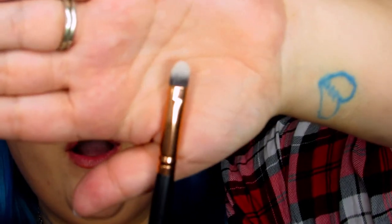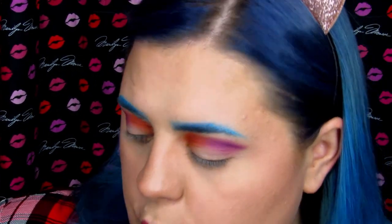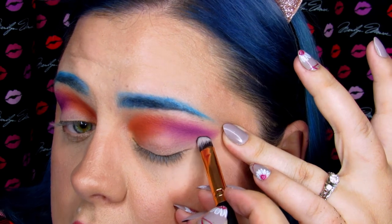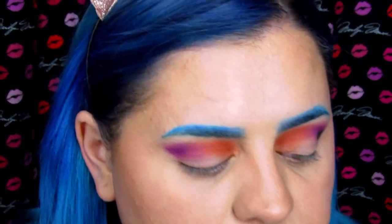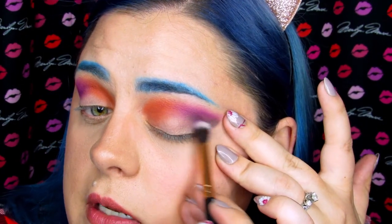Then she took black and kind of made a false wing with it. So I'm taking R42 from Morphe — a flat shadow slash concealer brush — and going in with Shady from Life's a Drag. I'm not going to go dark with this, just a very thin line. Because while Shady is really pretty, it can really get in there and darken everything up. So I'm going in with the R35 blender brush to blend that into the purple, then picking up a little more Pageant Queen and blending it into Shady.